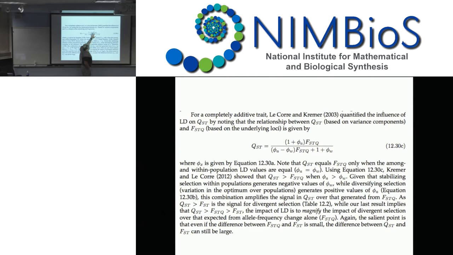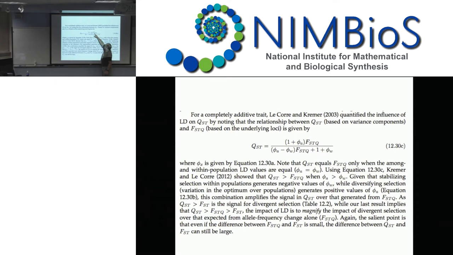One of the reasons we use QST is the idea that if a trait has been under selection, and I have a general measure of how the population should be structured based on random markers, that's what FST gives me, assuming I pick markers which are effectively neutral. Then QST should give me some insight into the genetic structure of those markers underlying the trait. If I could measure those markers directly, we would call that FSTQ, the FST for the particular trait.